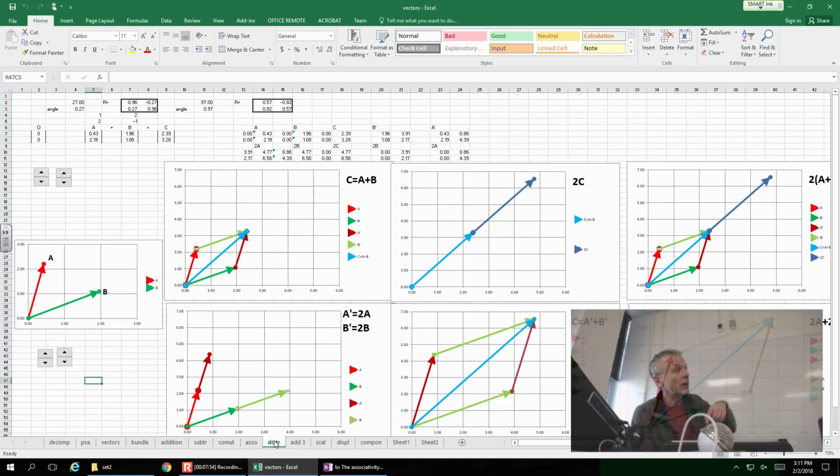So if we take the upper path, what's happening in the first step? What am I doing? The blue vector is a plus b, and then look at what happens next: I multiply by 2. Now if I took the lower route, I first multiply the two vectors by 2, though you can see those, and then I add them together in the next picture on the right. Then we just need to demonstrate that it's the same thing, and the last two pictures are supposed to suggest that it is indeed the case.